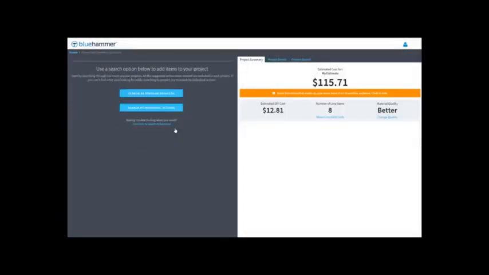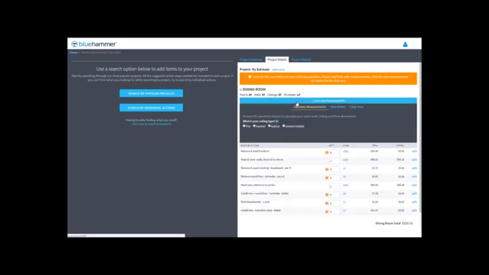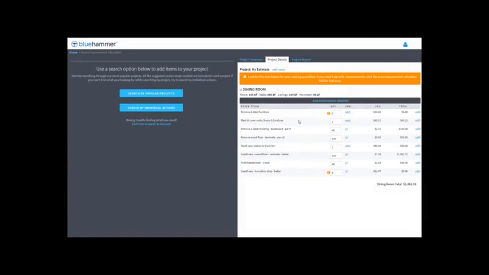So once you get to this part, you would go up to project details. And you'll notice that the project's been broken down in the different materials that you're going to need, and that the labor has not yet been filled in yet, except for hand carrying things to a garbage bin and masking, covering the walls and furniture. So to get the rest of the information in here, you'd click on Add Area Measurements. You would indicate the type of ceiling. In this case, I'm going to go ahead and select flat, and then indicate the length of the short walls and the long walls and the ceiling height, which I'll put at 10 feet. So I'm going to go ahead and click Calculate Area Measurements, and you'll notice that everything now is filled in.